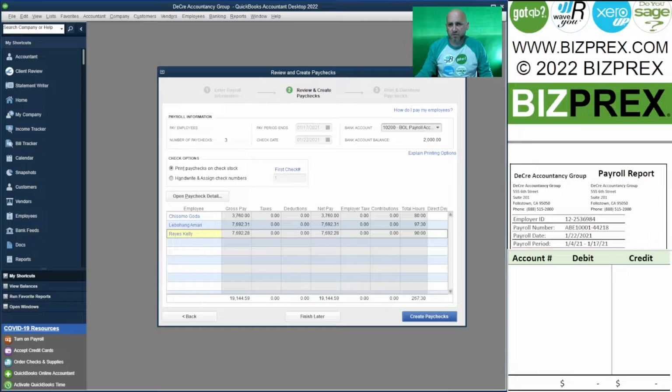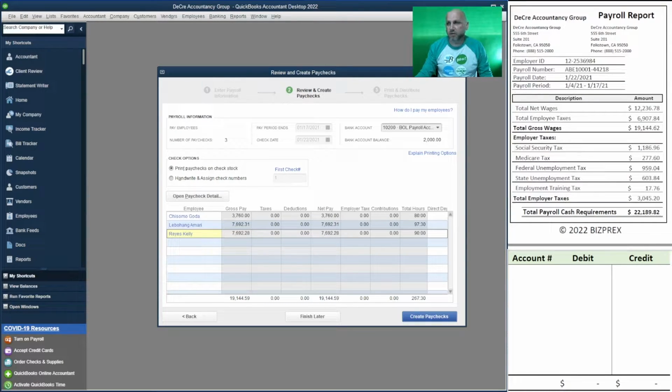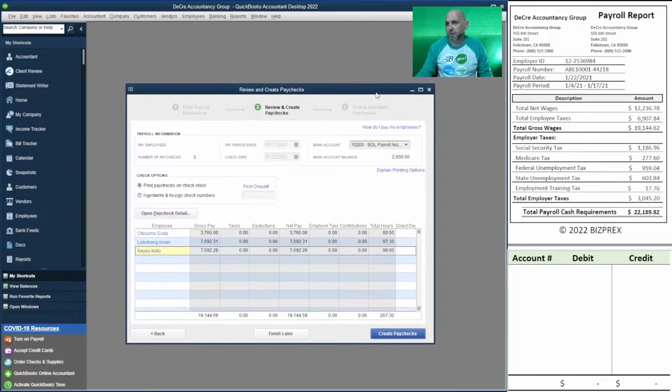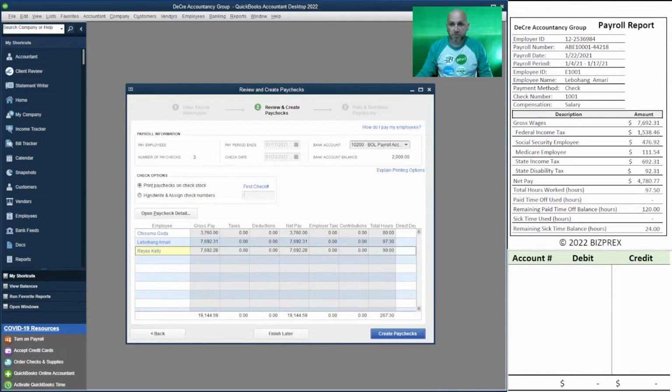But let's go ahead and enter it, right? We have our payroll report right here. Typically, you would generate that report if you paid for a subscription on QuickBooks payroll, or if you had somebody externally do it for you, like Paychex, for example, or ADP. In this case, we did our calculations in some other way, and then we're just going to enter it in QuickBooks Payroll so that we can track it in QuickBooks. So this is our overall payroll report. It will all start making sense in quite a bit. And then these are our individual employees.